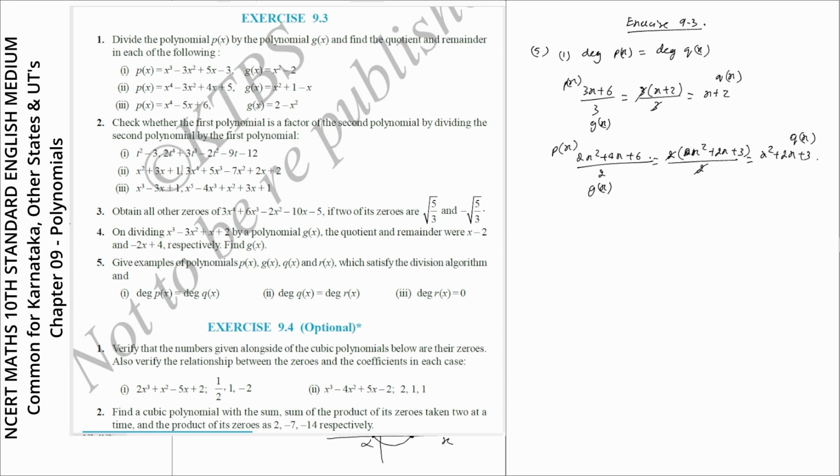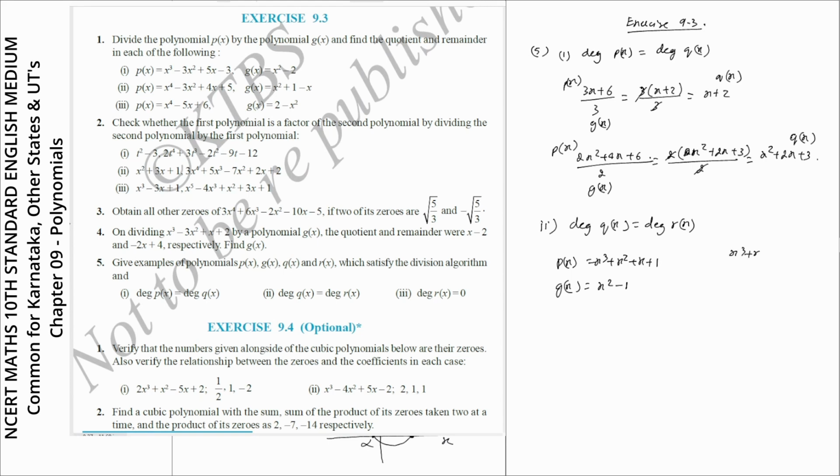Okay, now second example, second sub question. So give example such that the degree of quotient is equal to degree of remainder. Okay, now for this I'll give this example. P of x is equal to x cube plus x square plus x plus 1, and g of x I'll take x square minus 1. There are so many examples actually, so this is very easy to remember, that's why I am giving you. Now if we divide, you can check it out.